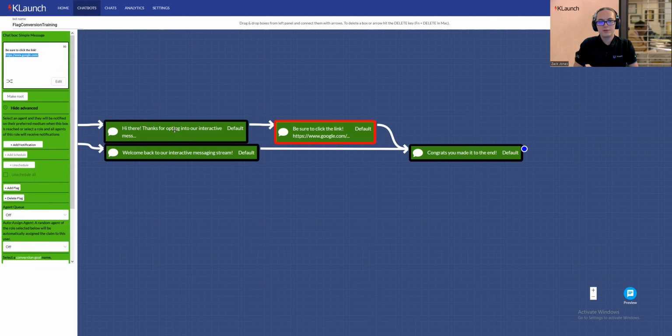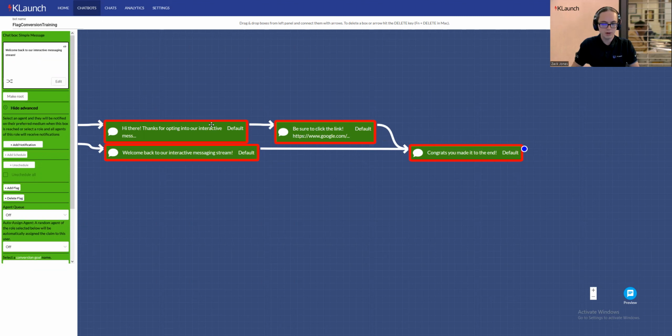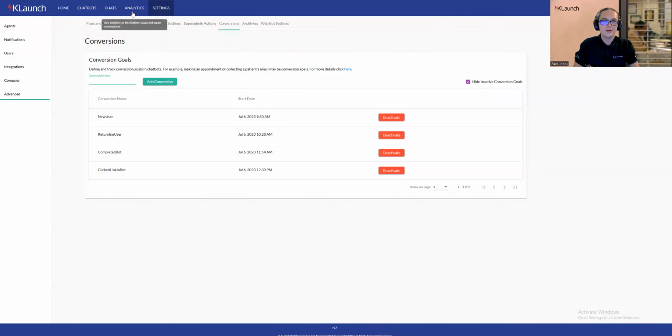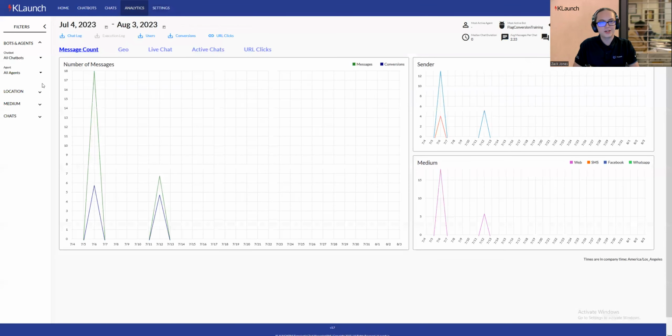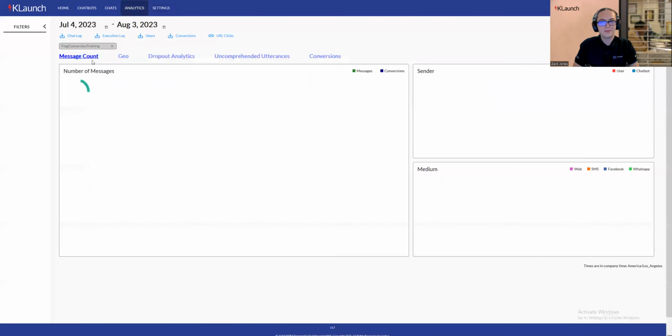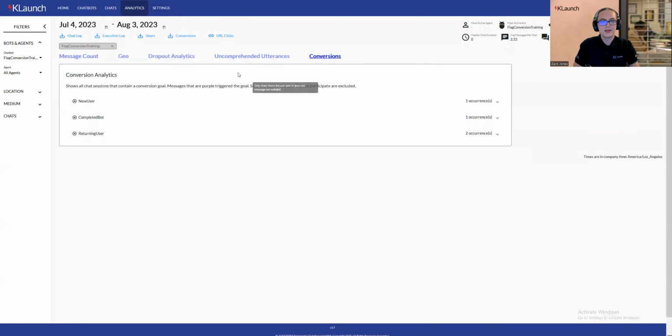So now we've got all of our conversions set up on each message and we're tracking. So great. Where does that data go? Well, we're going to hop over to my other tab and go to analytics. And you're going to see, if we choose our chatbot, there's this conversions tab. Now, let me just say, there is a whole analytics video that goes over all the facets of this page because there's a lot to take in. But this video is only going to go over the conversions aspect. So bear that in mind.